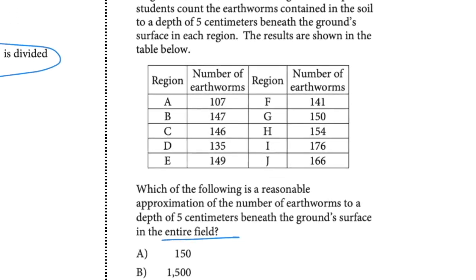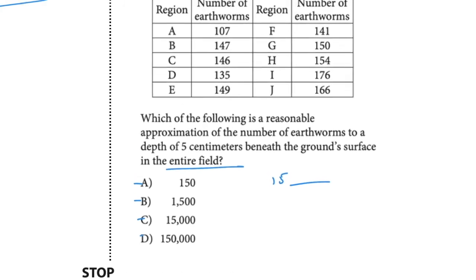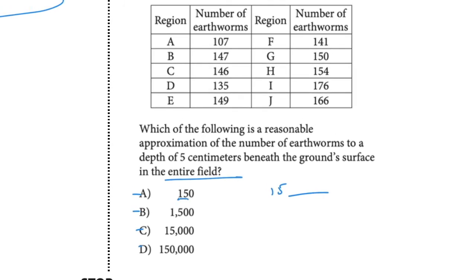All right? So if we look at the choices here, one of the things that you should notice right away is in all the choices, it's the same numbers. It's a 1, 5, and then just a series of zeros afterwards. In other words, this is a magnitude problem, okay? They're not trying to figure out the number. They just want to know if you can understand what the size should be. So let's take a look at these. 150, well that, if we look, is pretty close to what each kid was getting in their little square. So 150 would be for one little square, so it can't be that.